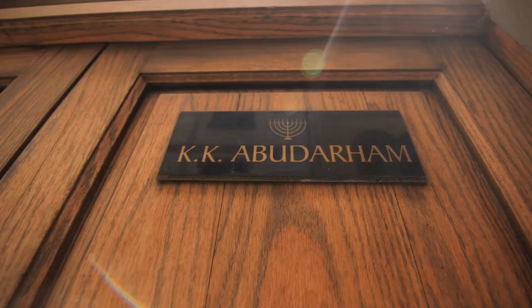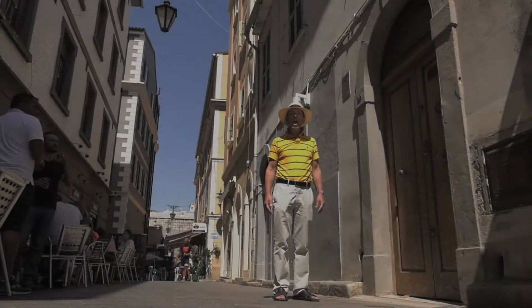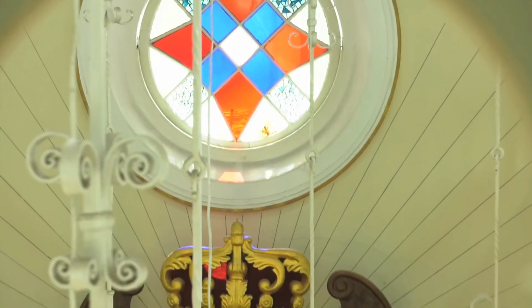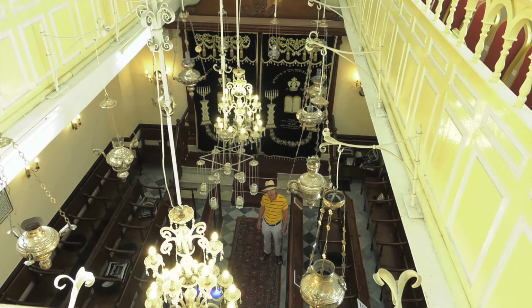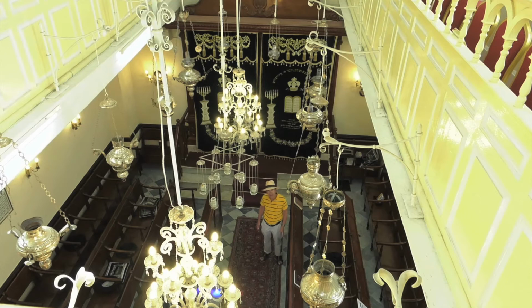There is another synagogue close to Irishtown. It is situated here on Parliament Lane, and it has an equally discreet frontage onto the street. This is the interior of the Abu Dharam Synagogue. It dates from 1821. And it is an absolute gem. It's beautifully looked after, and it is decorated with a number of silver votive lamps and chandeliers. They're echoes of the families that have worshipped here over the last 200 years almost.